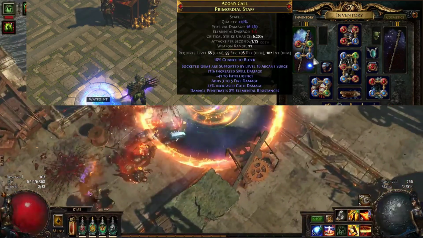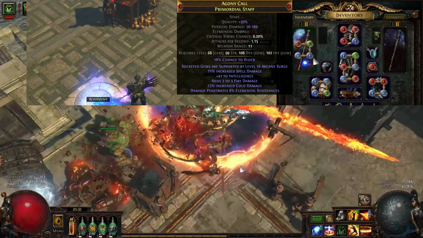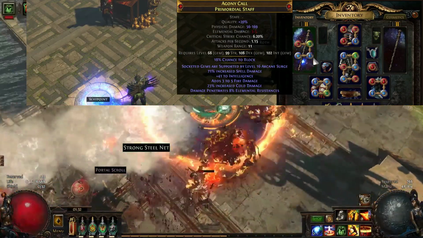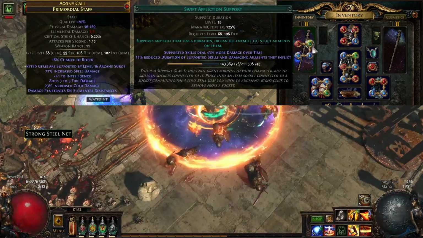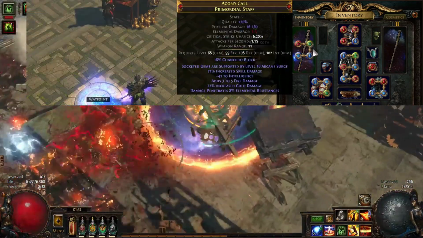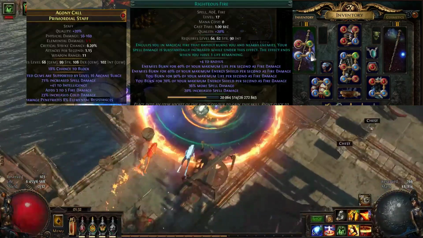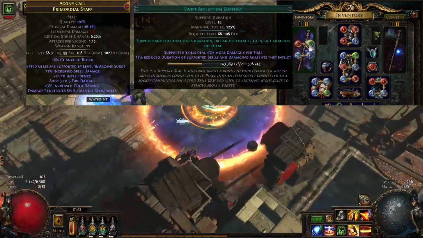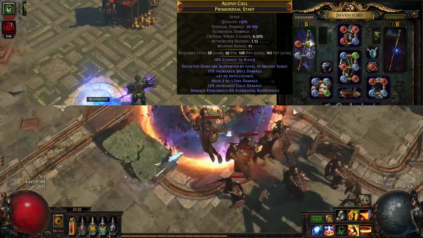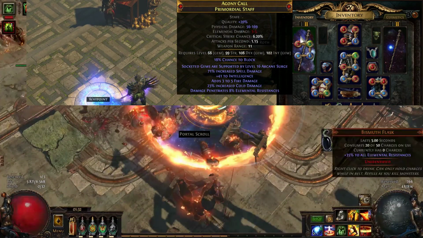Now in the weapon, since I got supported by Arcane Surge, I decided to put my Righteous Fire in here because when Righteous Fire is supported by Arcane Surge, things like Swift Affliction and Less Duration work on it. So if I had a 6 link, I could do Righteous Fire linked with Elemental Focus, Burning Damage, Swift Affliction, Less Duration, and then Increased Area of Effect or Concentrated Effect depending on the situation.